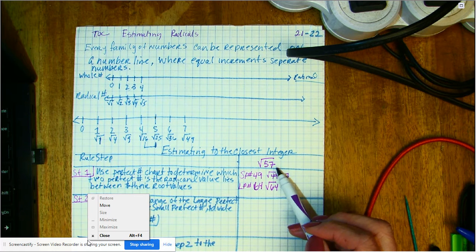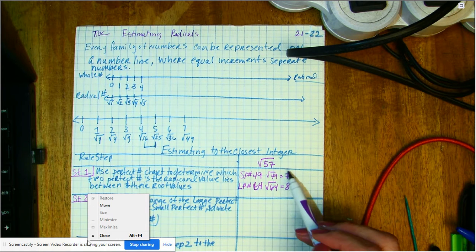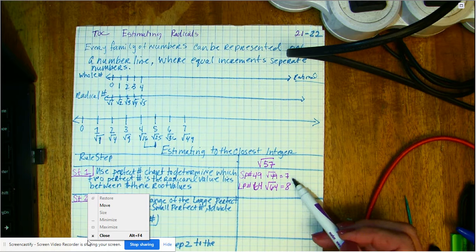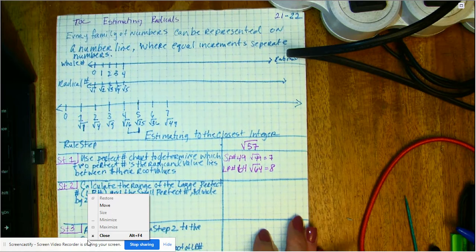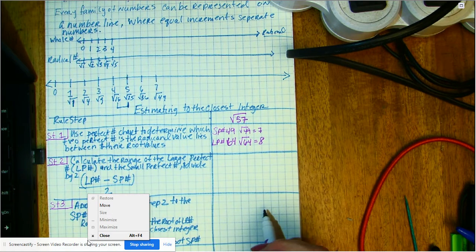So we know that if we actually perform the calculation, the radical of 57, our answer is going to fall in between the two integers 7 and 8. Our goal now is to determine, is the radical 57 closest to 7 or is it closest to 8? We're going to do this by hand, and we're going to show you how to do it on a calculator. But we need to know how to do it by hand because definitely in the standardized test, you will not be given a calculator to use to do this.